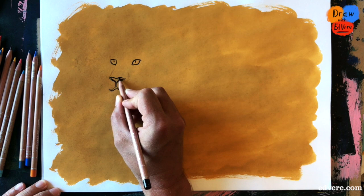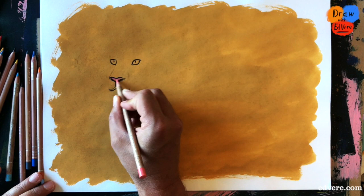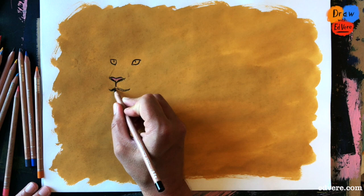And we'll see what happens. So I'm going to use a bit of pink here. Don't worry if you don't have pink. Also, if you don't have a yellow background, don't worry. You can use any colours that you want. It's not important that it looks just like this. So here's his mouth.